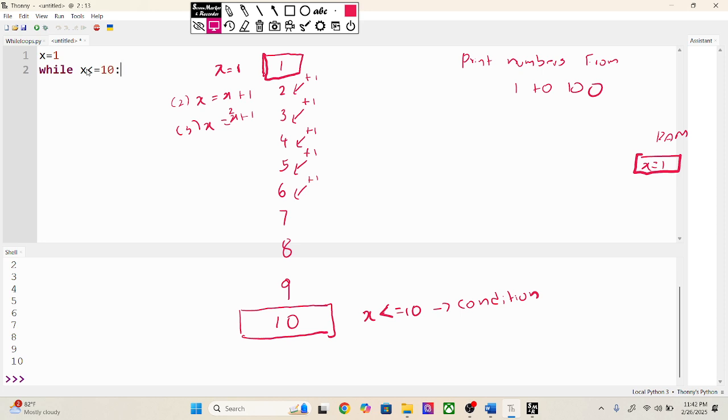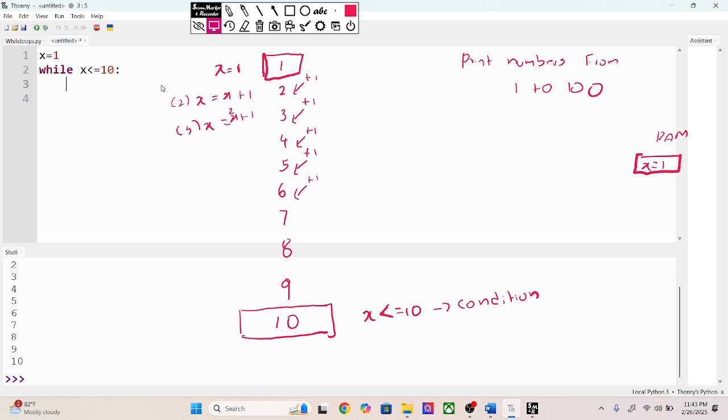After the condition you put the colon. Like in the if, when you put the if condition, you put this colon, right? Likewise in the while loop you do the same thing. You put the condition and put the colon, and the next step you put the iterating part.